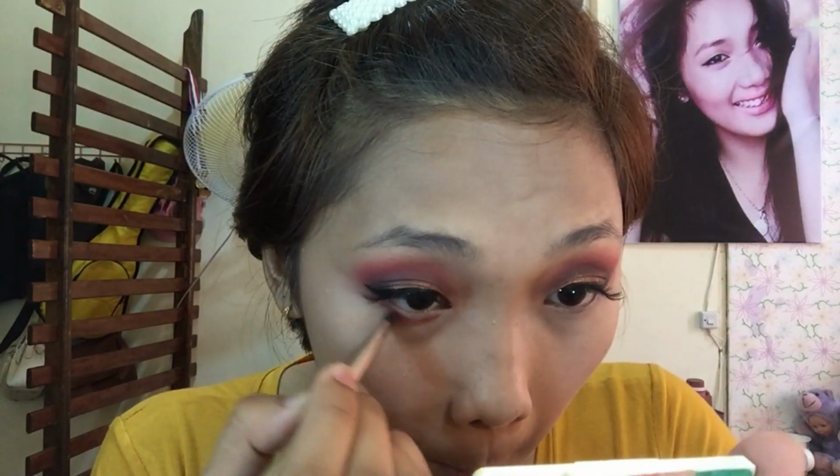So guys, we're done with the falsies. Next is put the same eyeshadow that I put sa ating eyelids. Lalagay din natin sa ilalim ng mata para equal. I will put a color pencil. It's an eyeliner from Evermilena.